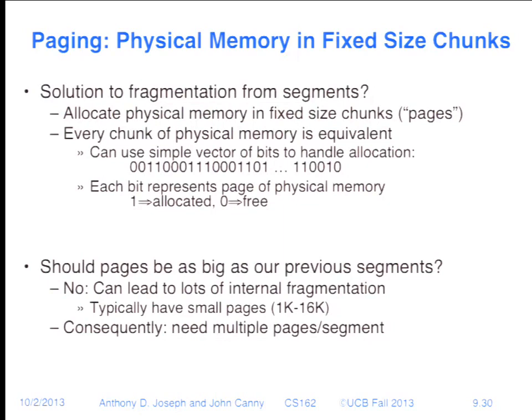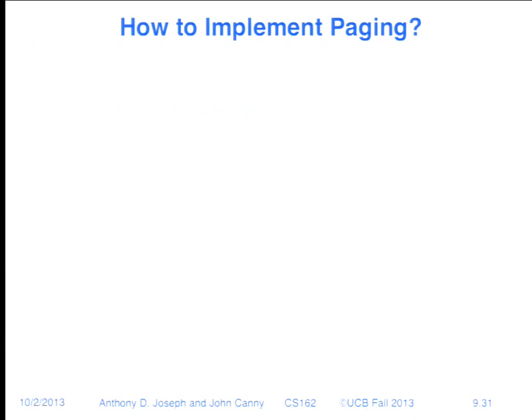You'll choose chunks typically in the range of about 1K to 16K kilobytes. And then you'll still have to have tables, but there are clever ways of manipulating tables to those pages that are themselves pretty economical, and basically where the size of the paging structure is proportional to the size of the memory that you're using.